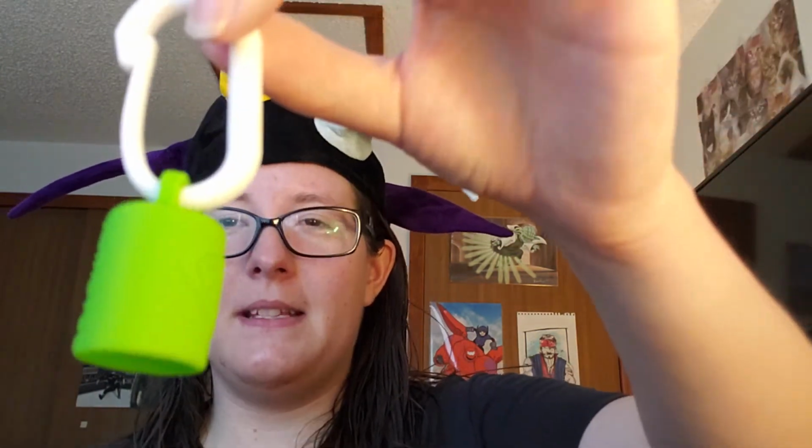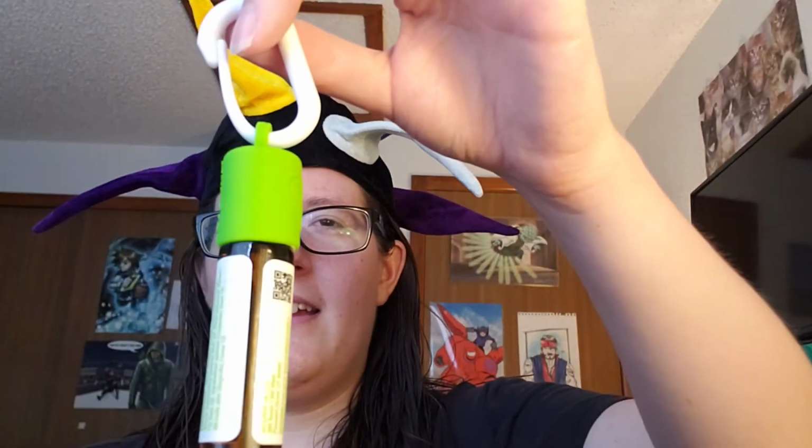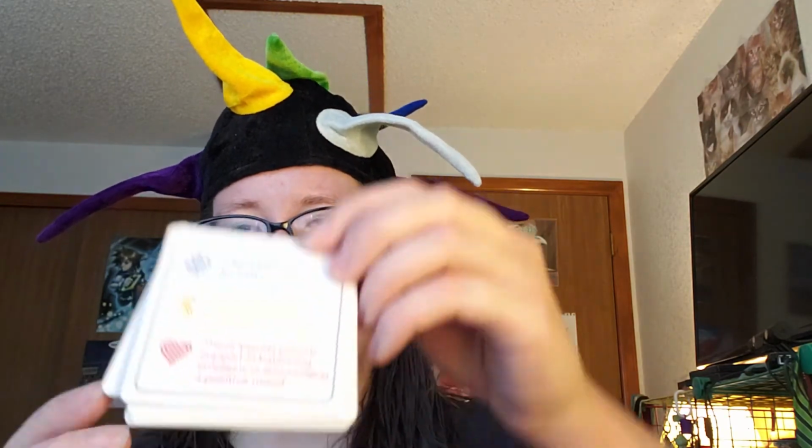They also come with these little grabbers that you can actually hook onto the lid and just clip it to the backpack. So if there's only like one or two they want to take with them to school, they can definitely do that without putting it in their pocket and having it jab at their sides all the time. So that's pretty cool.